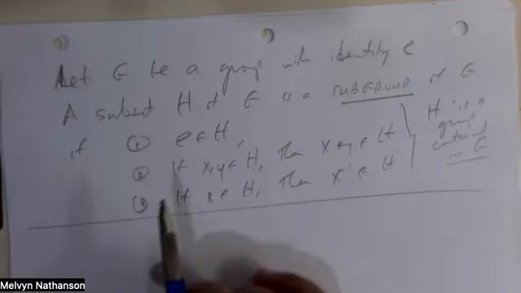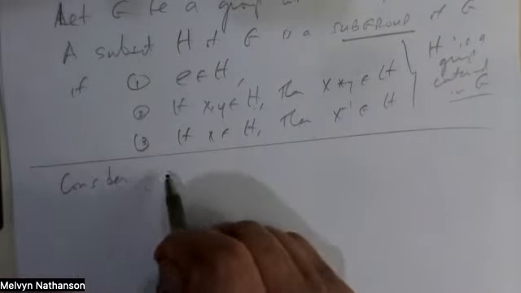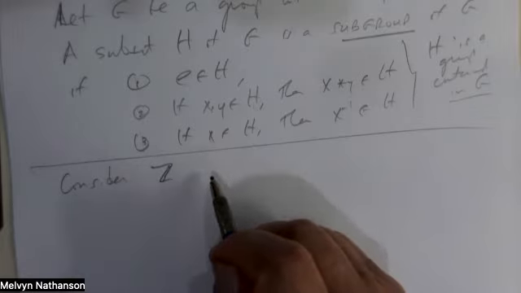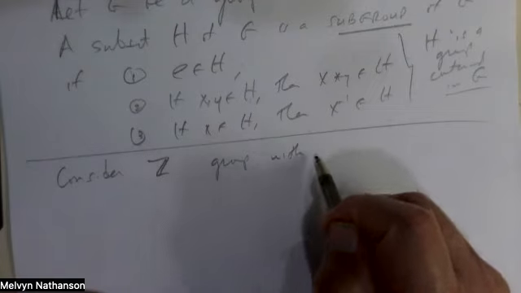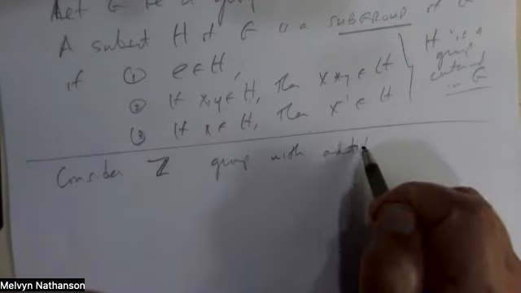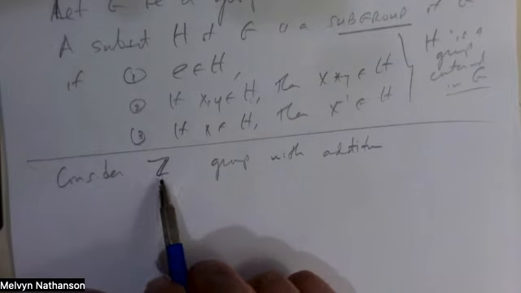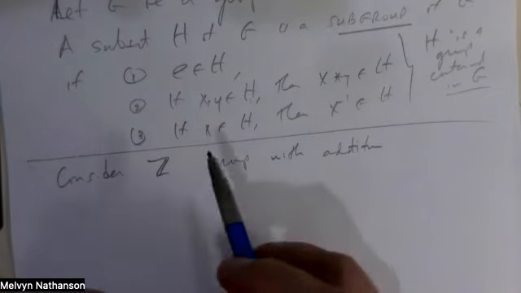And our fundamental group in number theory is the group of integers under addition. And I'm going to describe right now what the subgroups of Z are. So consider Z, which is an additive abelian group, a group with addition. By the way, what's the inverse of an element of Z? Take the number 3, the inverse is -3. The identity element is 0.